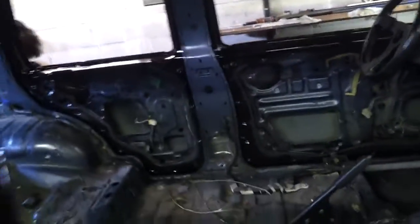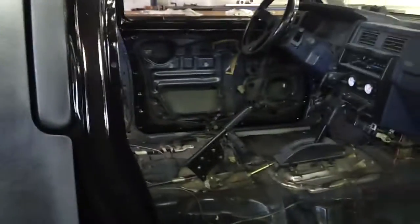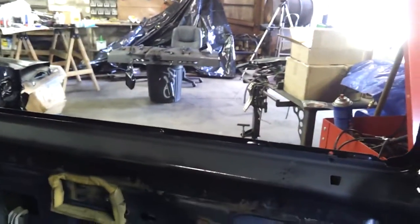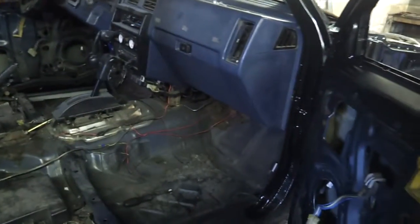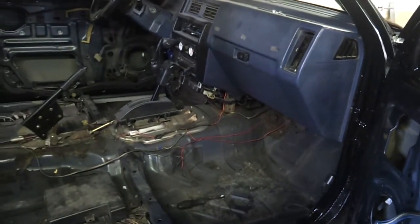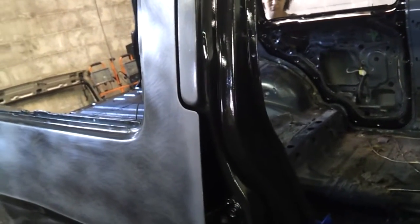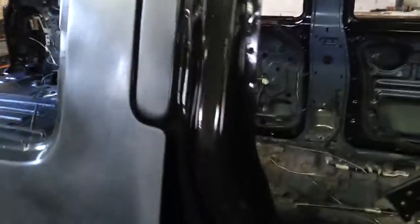So I went and got some paint, because Chassis Saver is not UV tolerant, and this section here might get some sun even though it's on the inside. I didn't want it to chalk up. I got the same Rust-Oleum spray paint that I use on my wheels. It seems to hold up well on my wheels, so I figured it'd be okay for the door jambs, and sprayed it over the top of the Chassis Saver. I put down a primer, same company, over the Chassis Saver.